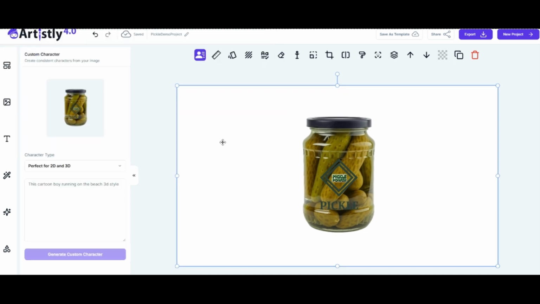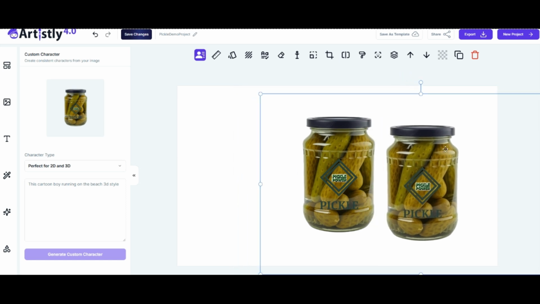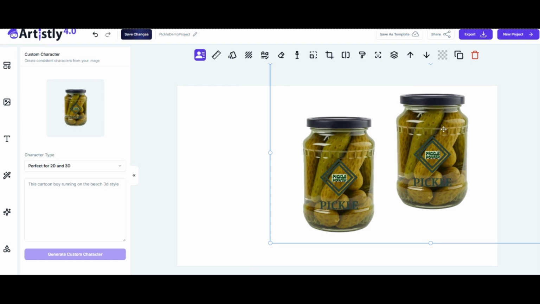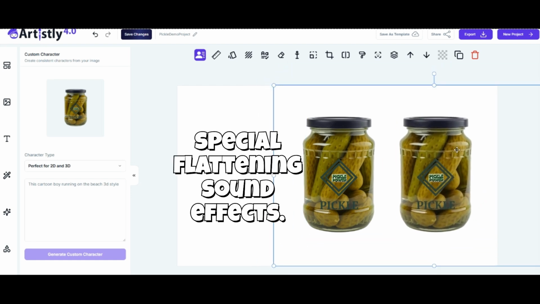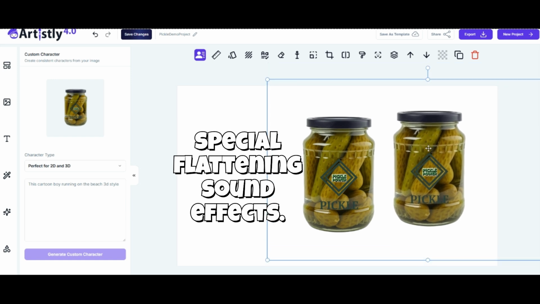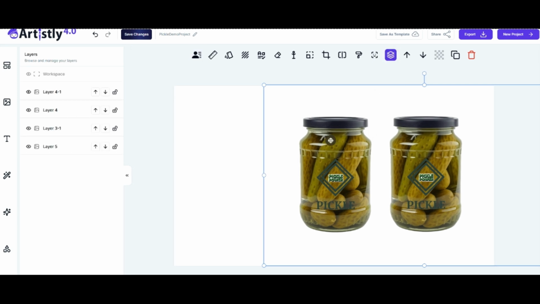Open it. And here you have now got pickle power to the power of 2. Double powered pickle. But notice this one, that's your whole everything. It's been flattened, what they call flattened in software. They flatten all the images, so it's now one image. Okay, this one is still in layers.